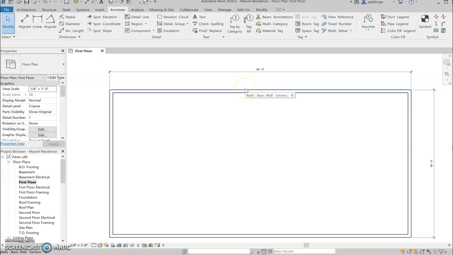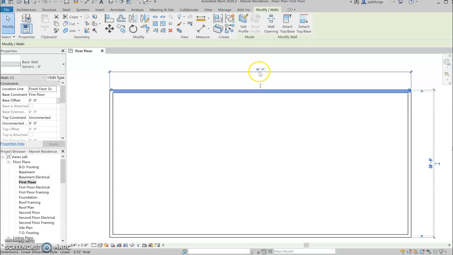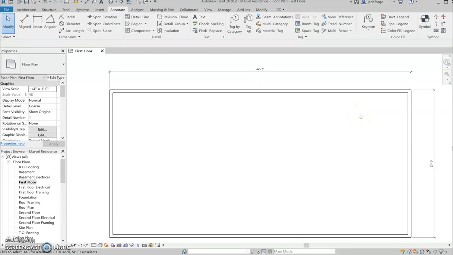So an easy way to be able to do this: if I click on this top wall thinking I'm going to change this dimension, it's not going to happen, because look what happens over here. Something got highlighted. I have some temporary dimensions and doubled up and everything else. So the best way to remember this is if I want to change this dimension, I need to move this wall over 4 feet to get this dimension to 60. So always go to the opposite wall of what you want to dimension.